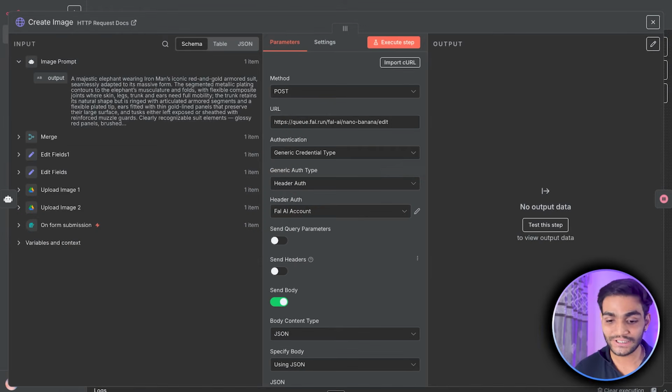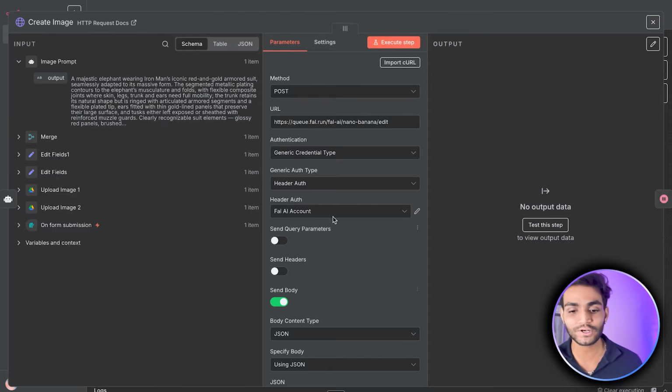So if I use this header part and expose my API key over there, it is not a very good way. It has two main disadvantages. First, I have to write it in multiple places, which is redundant. Second, if I share my workflow, which I'm going to share with you, I am exposing my API key. If I don't want to expose it, I have to go to each and every node and delete this API key.